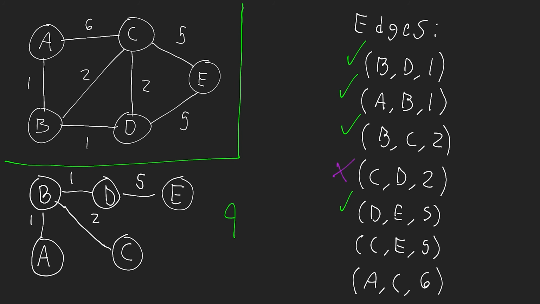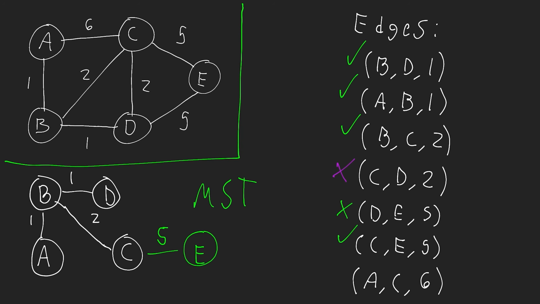Now, we could actually have another minimum spanning tree. So for example, if for some reason we had sorted the edges such that this one and this one were swapped, then what we would end up getting is a different minimum spanning tree. So let's write that one out, where let's say we didn't include that and we included this, then that means we would now have an edge from C to E. This would have a weight of 5. This is another valid MST that has the same weight of 9, okay? So it doesn't really matter which one you find, so long as you find one that has that minimum weight. In this case, the weight is 9, and there's 2 different edges we can add here that will give that same minimum weight. Okay, so that was Kruskal's algorithm.